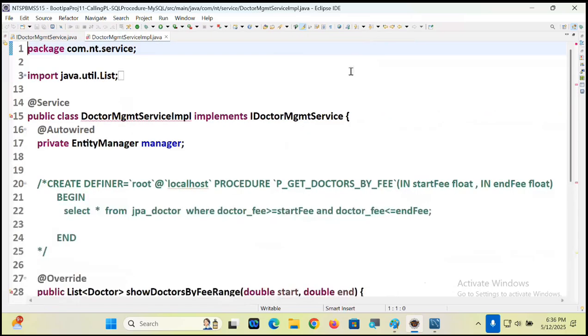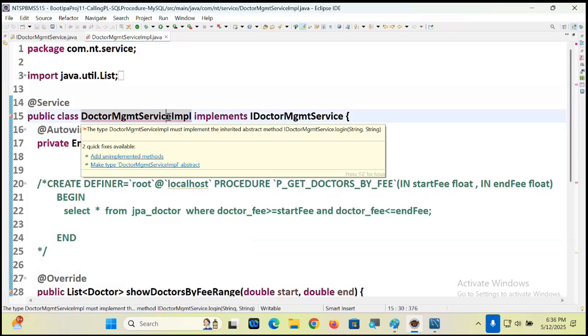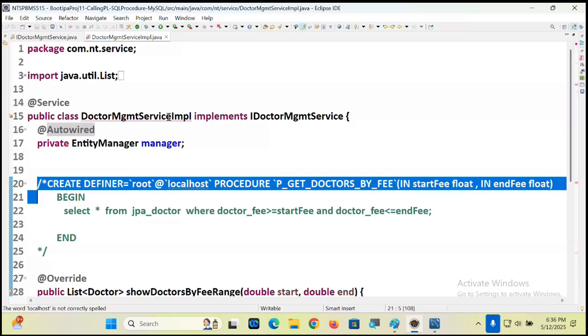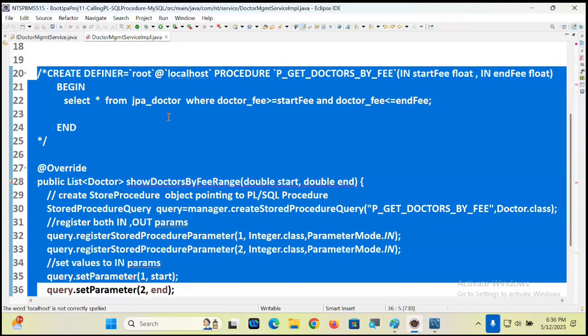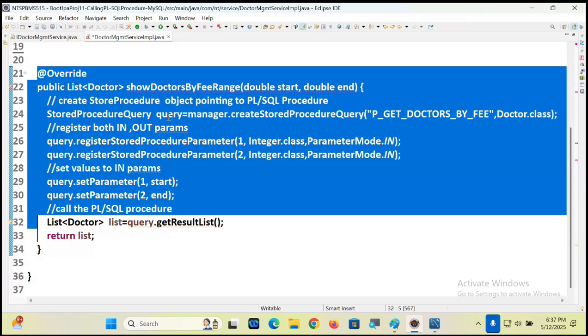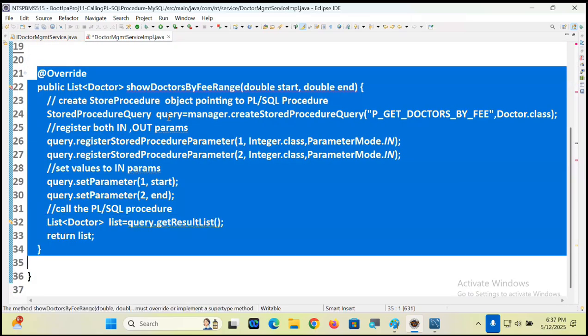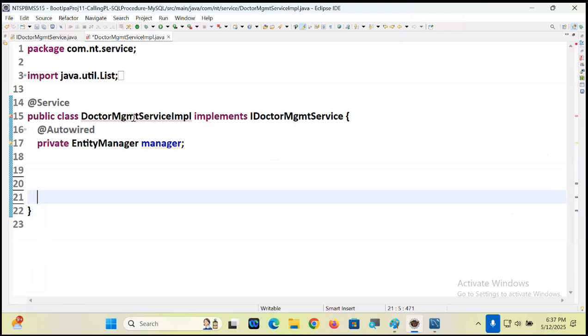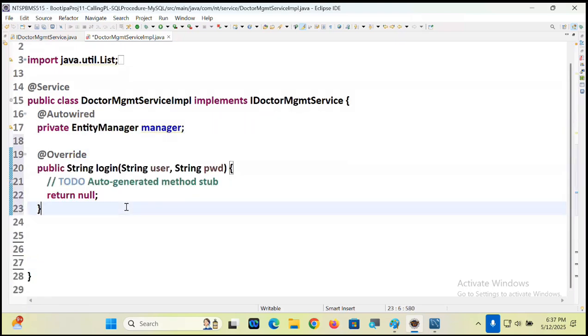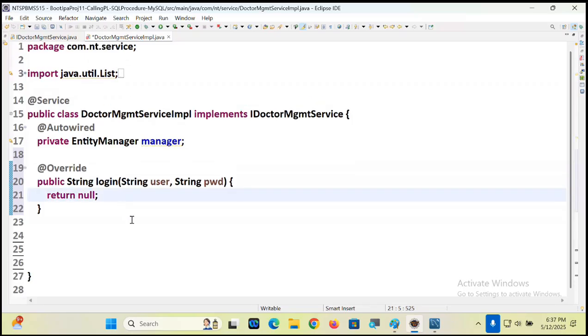Doctor management service IMP. Add unimplemented methods. What methods, guys? Add unimplemented methods. Okay.